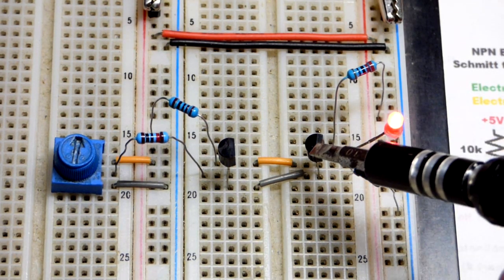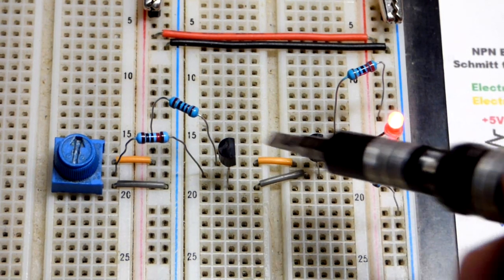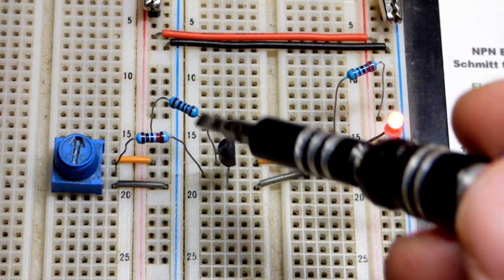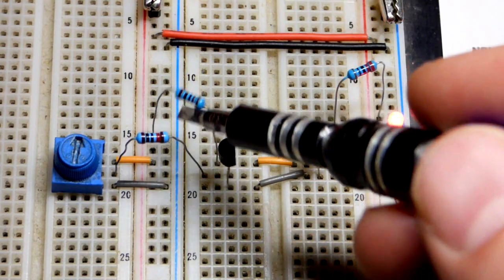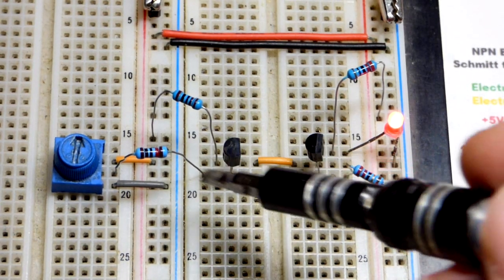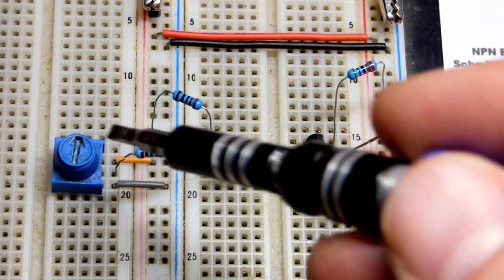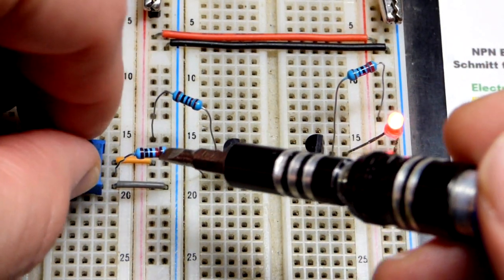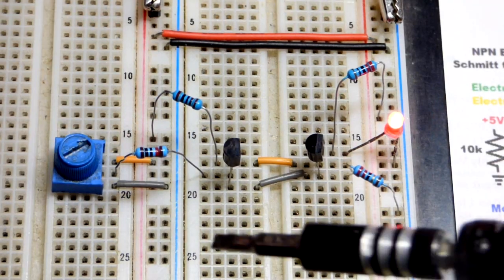That LED is on. This transistor is off. This transistor is on. It's conducting. Pretty straightforward. And we got a 1,000 ohm resistor to limit how much current goes through this transistor when it's on. I already mentioned this helps keep the current down when I go all the way to 5 volts.